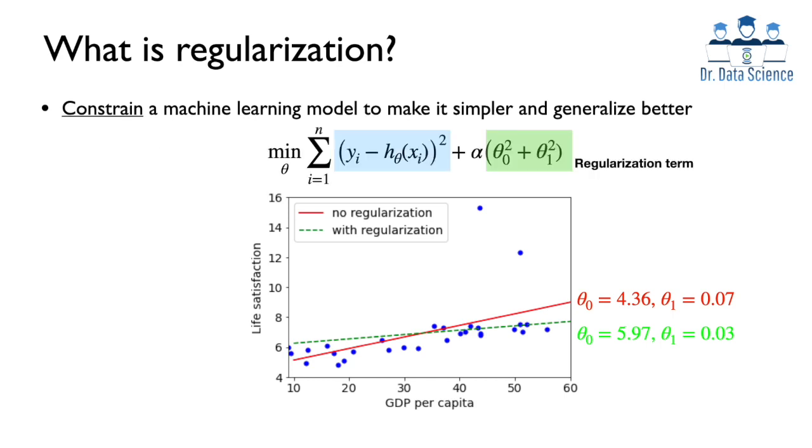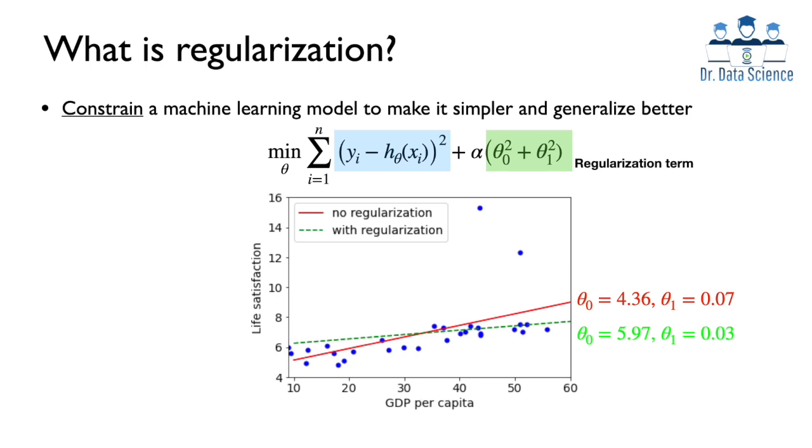Okay, so now let's revisit the optimization problem that we had earlier. So the blue part is exactly the part where we measure the differences between predicted and actual values. Now you can see that we have this second part, which I show here in green, which is alpha, a constant, right? Just a fixed number, times the sum of the squares of these two parameters. So in other terms, what we're doing here is adding the norm or length of this vector theta that contains the parameters to our optimization problem.